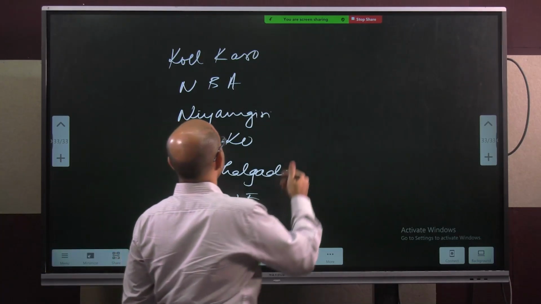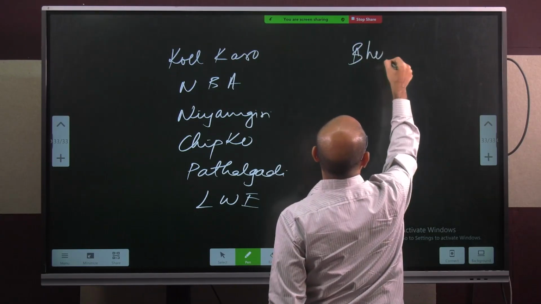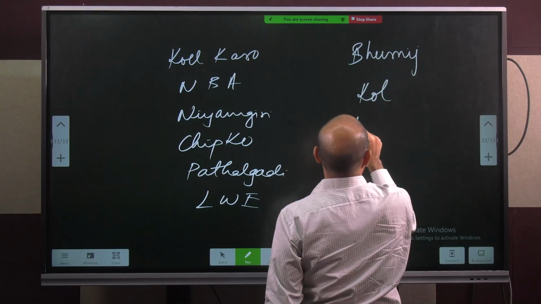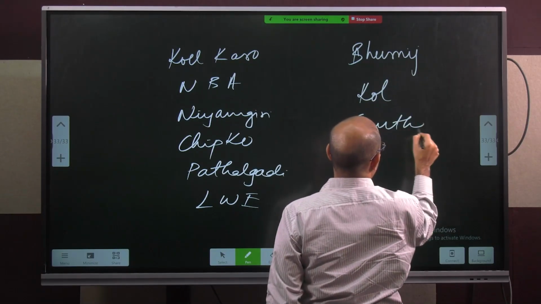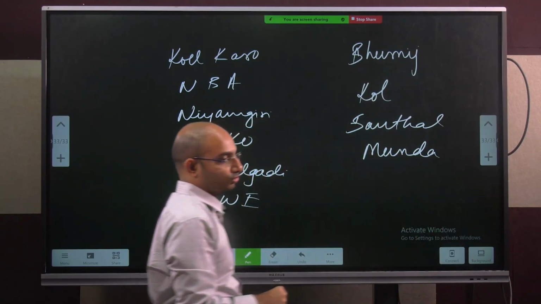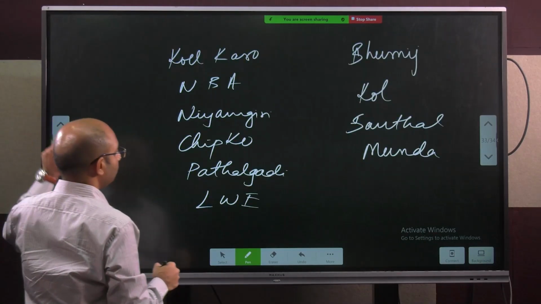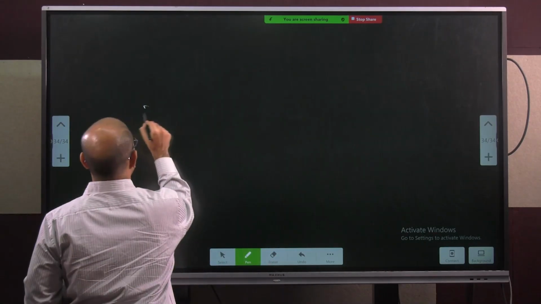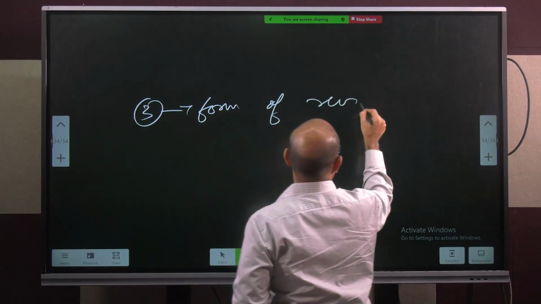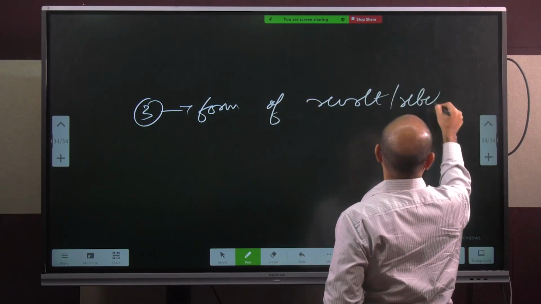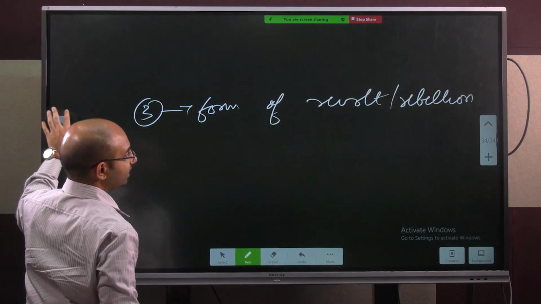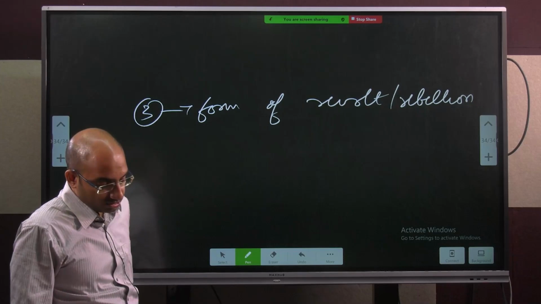All of these can be used, and in the pre-independence era we had movements like the Bhumij revolt, the Kol rebellion, the Santal rebellion, the Munda rebellion. So this third category of movements took the form of revolt or rebellion. It is not about reforming culture and all of that. They just revolted and attacked the established institutions to exact revenge and destroy them.